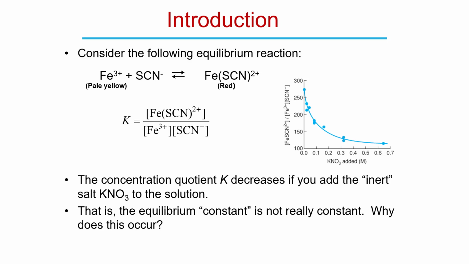You can see the highest K values happen when there is no salt, when there is no potassium nitrate. The more potassium nitrate you add, the more the equilibrium constants decrease. Now, what are we saying happens when you decrease K? We're decreasing our product, that of our iron 3 thiocyanate. When we decrease it, we're shifting it to the left, which is exactly what we saw and thought through in the previous slide. And so equilibrium is going to change based on the presence or absence of a salt.